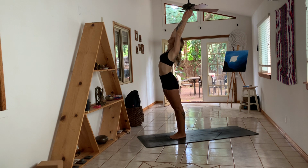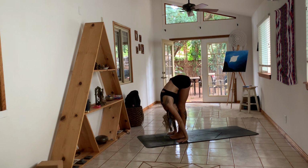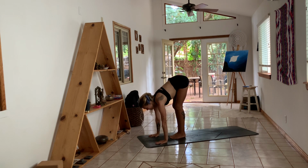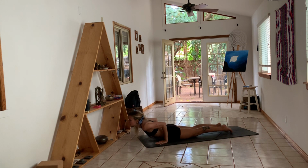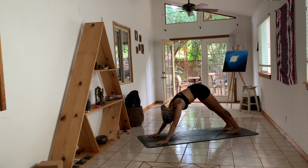Inhale, reach up, look up. Exhale, fold forward. Inhale, look up halfway. Exhale, hands down. Now you can step or you can hop. Bottom of a push-up. Inhale, up dog. Exhale, down dog.